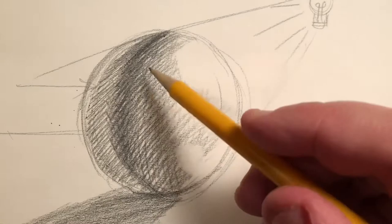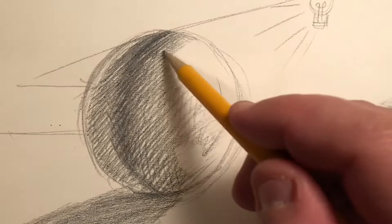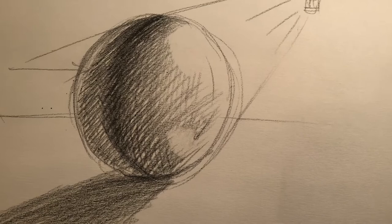So you want, again, to gradate this, make this as smooth as possible. The other danger with cross-hatching is making everything kind of fuzzy, which is also why you don't want to go too crazy with your cross-hatching. So there we have a sphere.